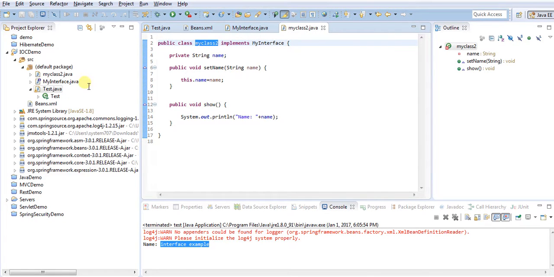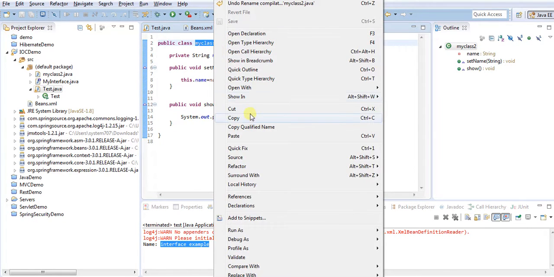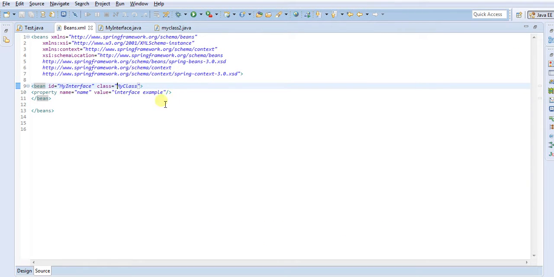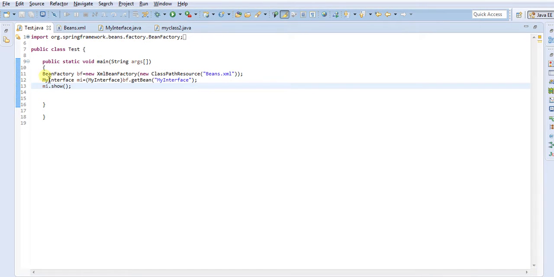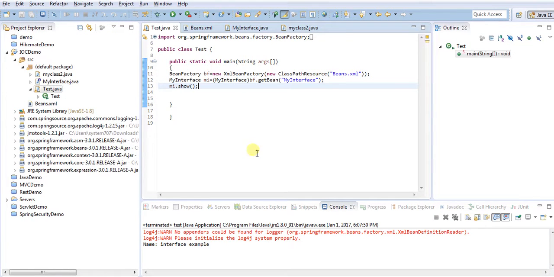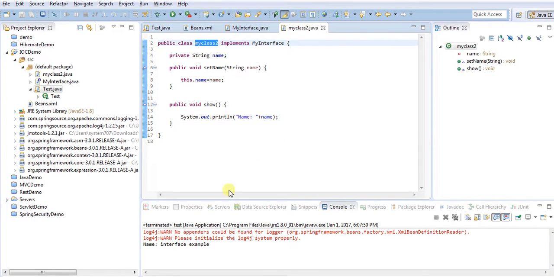Okay, so I need to rename. Yeah, I have renamed it. Copy it and then paste this implementation here. That's it. And if you try to run this once again, let's see what happens. Yeah, so it is still printing the expected output, that is Interface Example.